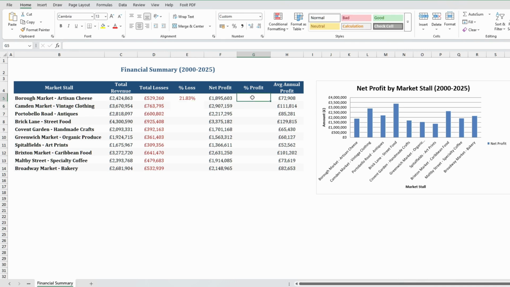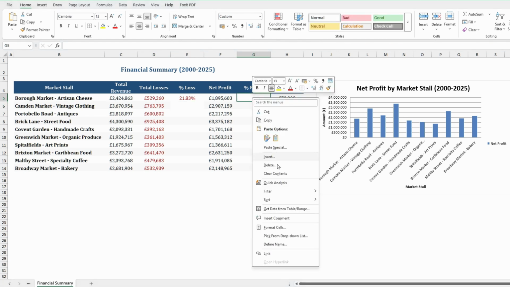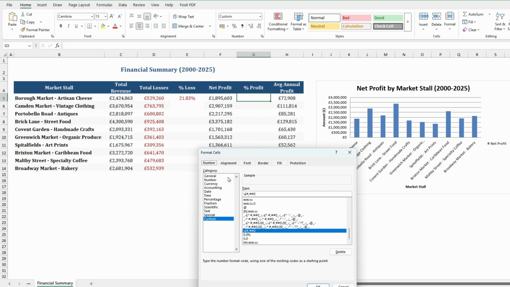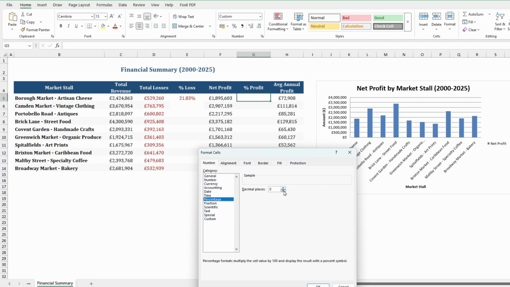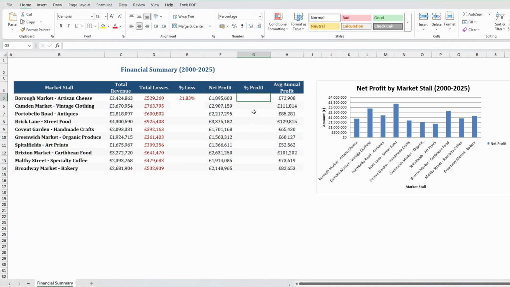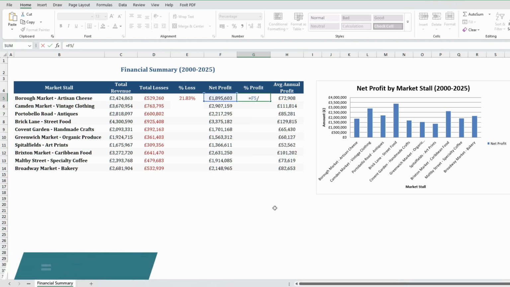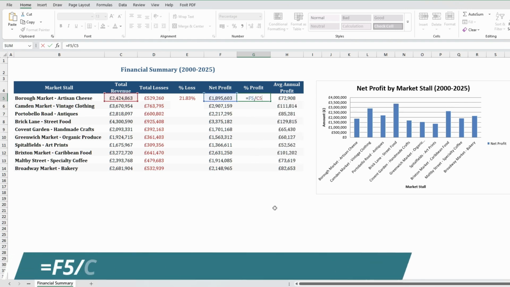I'll show you another example here. Right-click it, and I click on Format Cells. Let's make sure we've got the formatting set to percentage, and 1 decimal place, because I'm always losing friends. Sometimes I feel like I'm living in an old people's home, minus the good drugs and the quiet respect I deserve. Click OK. This time, what I'll do is I'll write up the formula as equal F5 divided by C5.